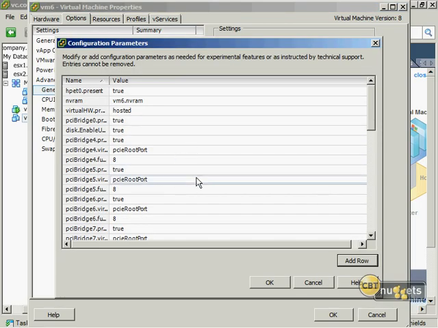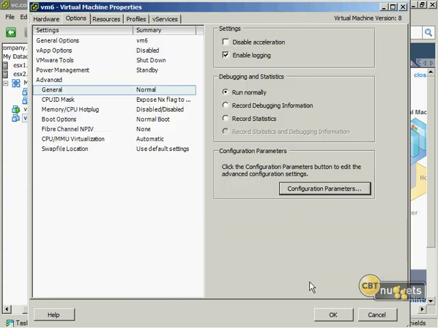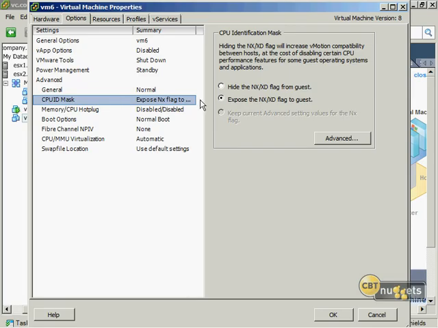There are some additional configuration parameters that if you are working with, for example, VMware's technical support, you may adjust these or make changes if you need to change the performance settings for your VM. But those would be specifically told to you for things to do. CPU ID masks, generally you don't touch this at all because for the most part you're going to want to expose both the NX and XD flags. One is from Intel, one is from AMD. That enables the vMotion compatibility, it's part of the vMotion compatibility with different machines. If you hide that, you might increase the compatibility, but at the cost of certain performance features. So again, you just really don't adjust these.